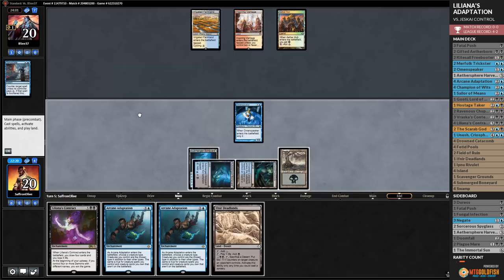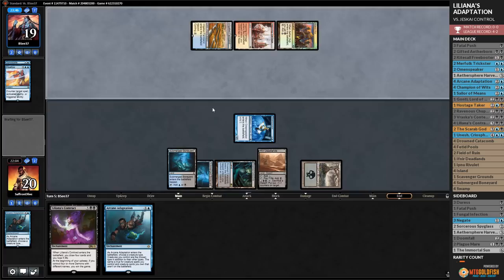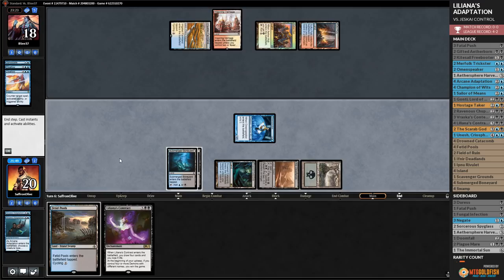Play Arcane Adaptation. All right, opponent disallows. That costs our opponent their energy, though. So they're down to one blue source at the moment. Ugh. Hits their land drop. Well, get in with Omen Speaker. Opponent takes it. Play Adaptation. More disallows. All right, pass the turn.